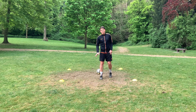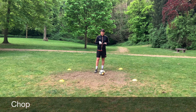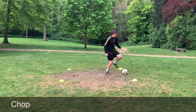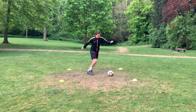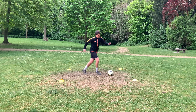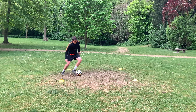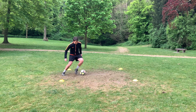As you can see, we're dropping the shoulder a bit, and then taking it. Moving your feet, getting your body round the ball. Not hitting that ball too far out of your feet, keeping it under control, so we can move round onto that left side again. You can stop it, or you can continue straight away with the outside of the foot — just get used to rolling it on that left side.